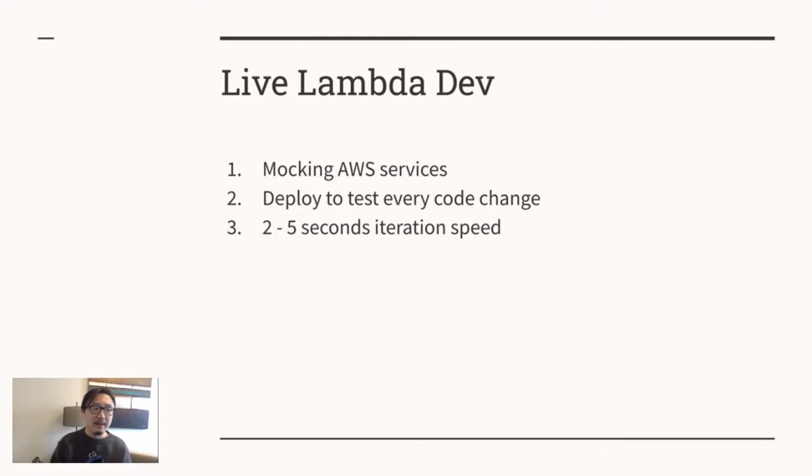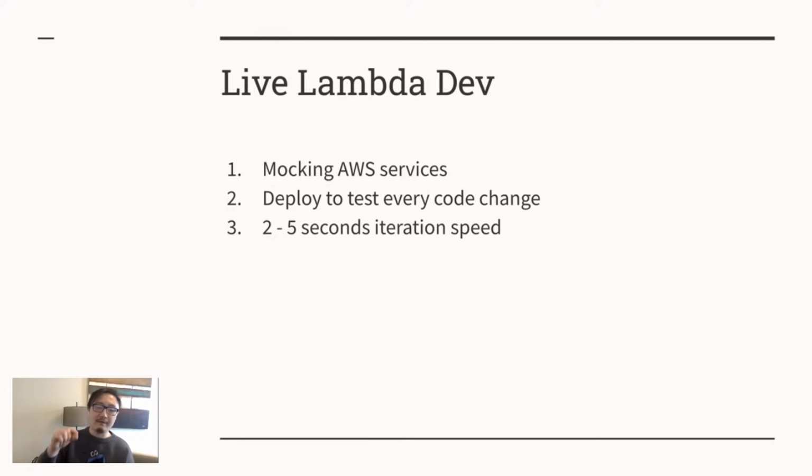If you remember the days prior to SST, the local environment usually looked like a collection of mocked AWS services. Essentially, you're trying to mock every single cloud service on your machine that you're using in your app. But these mocked services don't necessarily behave exactly the same as the real services. You often run into weird cases that only happen in production. So to avoid this, many teams adopted the approach of rebuilding and uploading the function code on every code change.